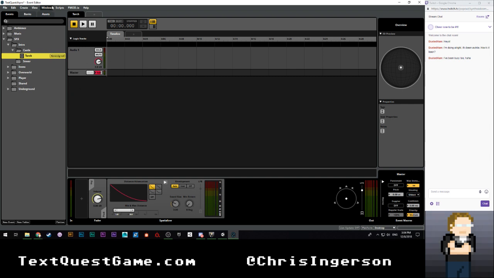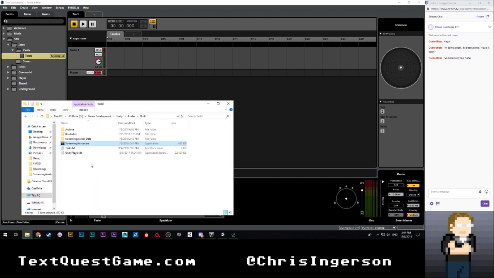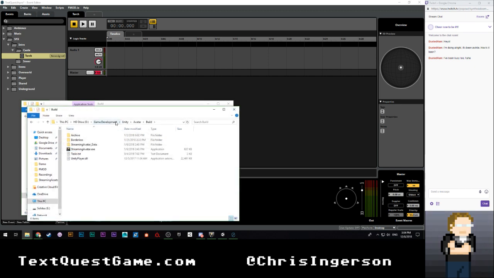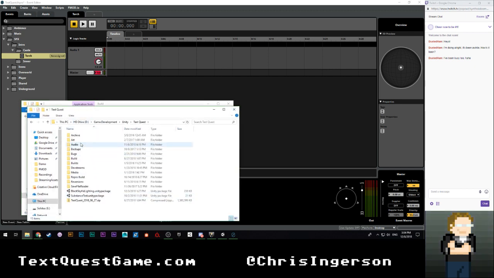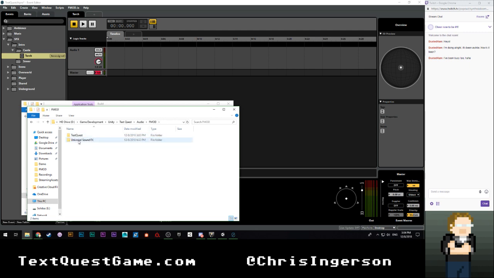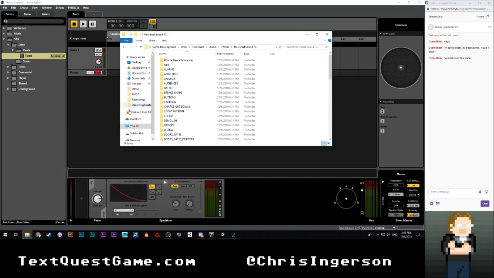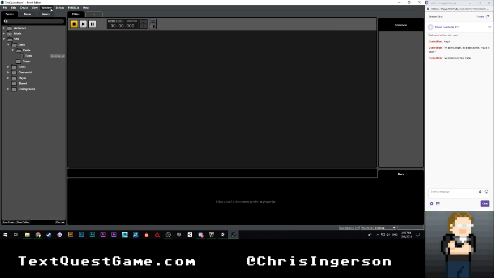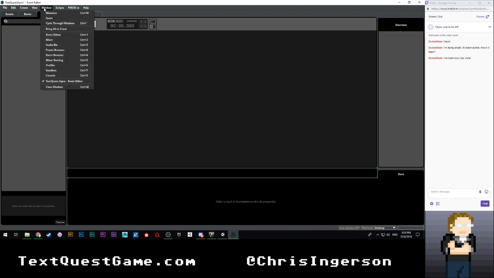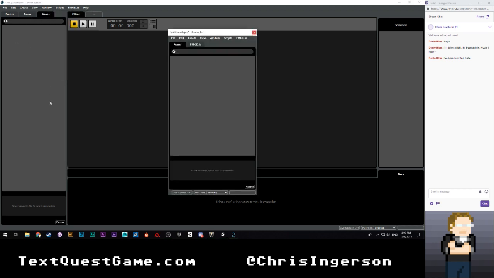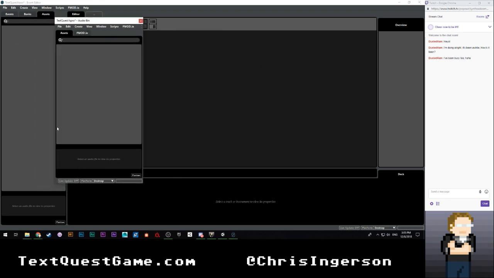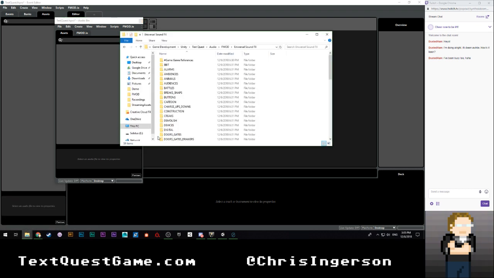With this, we're going to need to make sure that we have our assets, so I'm going to go over to Development, Unity, Text Quest, Audio, Fmod. I'm using the Universal Sound Effects package, and I'm going to bring that stuff into Fmod. I need to pull up our assets, which I could also pull up through, I think, Control 3. Yeah. This is our audio bin, where our audio files are stored.